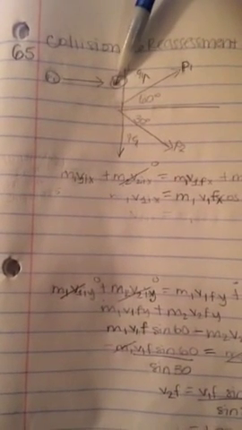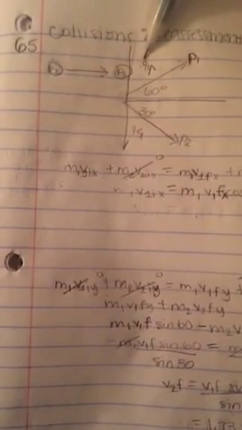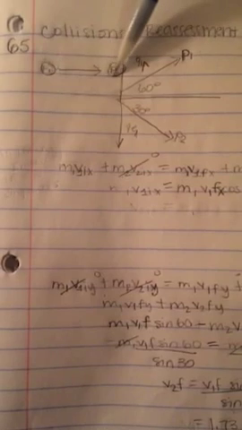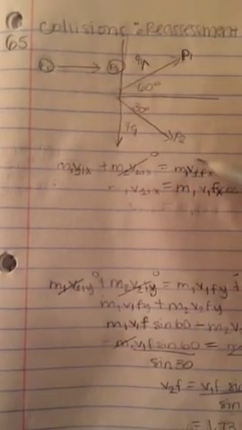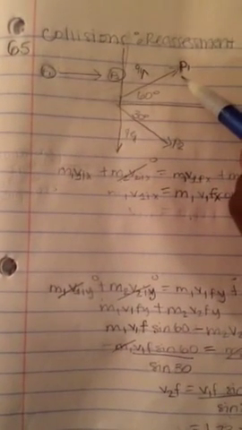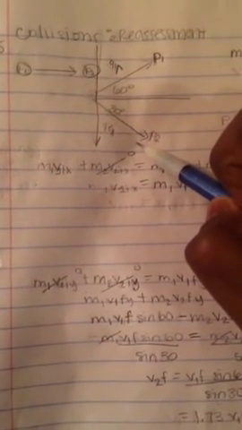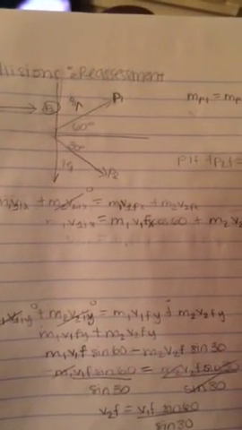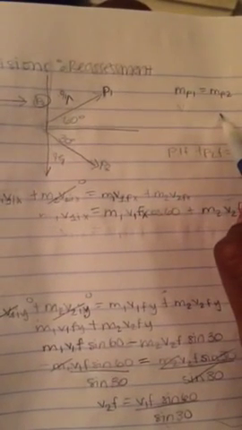Puck 2 is stationary at this point, but Puck 1 is moving in the x direction, and that makes it one-dimensional. But what makes the problem as a whole two-dimensional is when Puck 1 hits Puck 2, and as a result, they both move in a y direction. Puck 1 moves at a 60-degree angle above the x-axis, and Puck 2 moves at a 30-degree angle below the x-axis. And the pucks are the same size, same mass, so the mass of Puck 1 equals the mass of Puck 2.